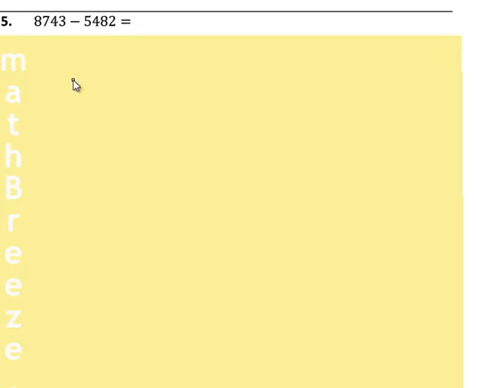In number 5, we're subtracting, so again, we're going to line up our digits. 8,743 subtract 5,482. So first we subtract 3 subtract 2 is 1. And now 4 subtract 8. Well, since 4 is less than 8, we're going to have to borrow from the next column.